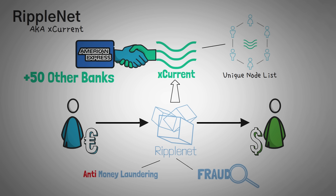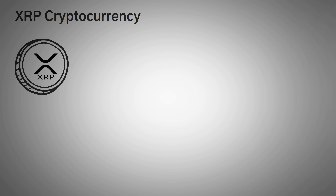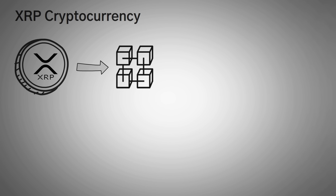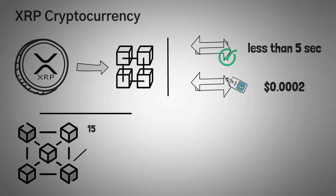You can see how this stuff is complicated and not for everyday transactions. Ripple Labs also started a cryptocurrency called Ripple that follows the ticker XRP. This cryptocurrency is powered by a blockchain, similar to many other cryptocurrencies but with a few key differences. First, the transactions are confirmed in less than 5 seconds, and the cost of each transaction is like 2 ten-thousandths of a penny. Secondly, the blockchain can handle around 1,500 transactions per second, which is a lot compared to the other blockchains out there.